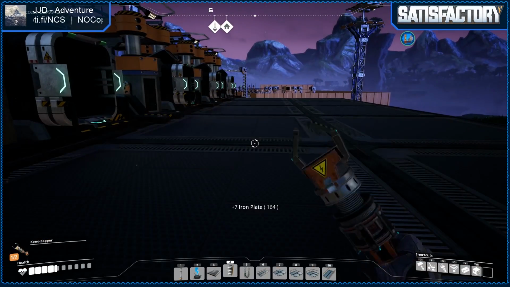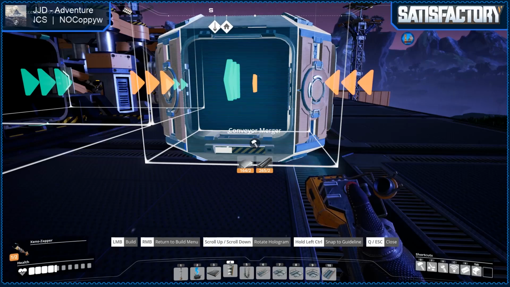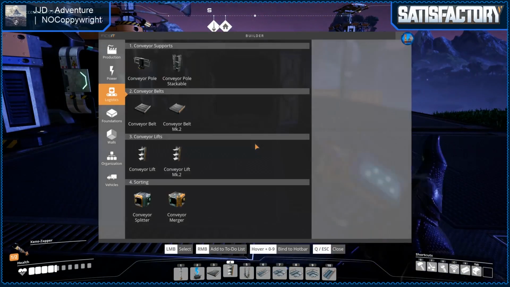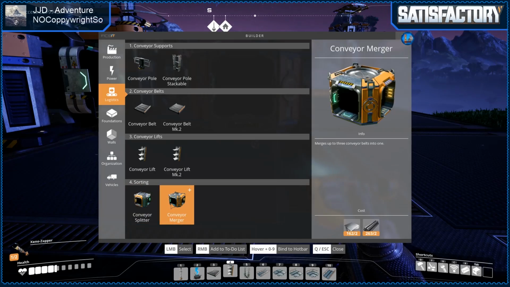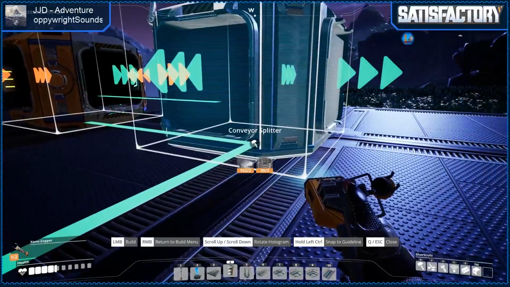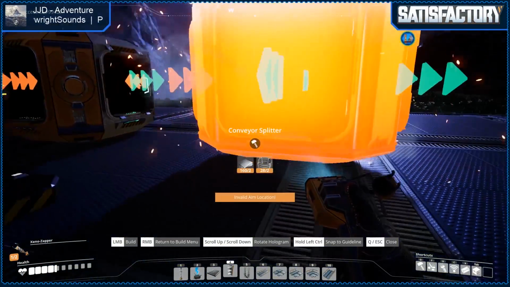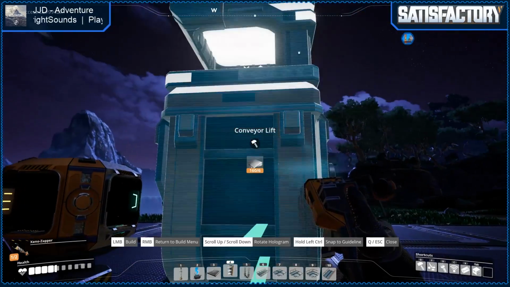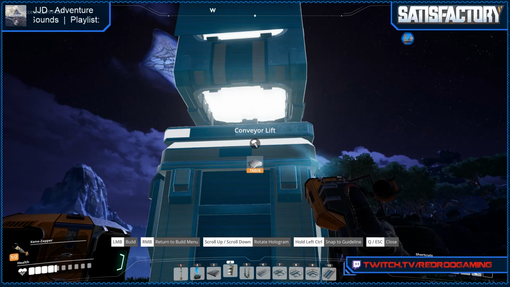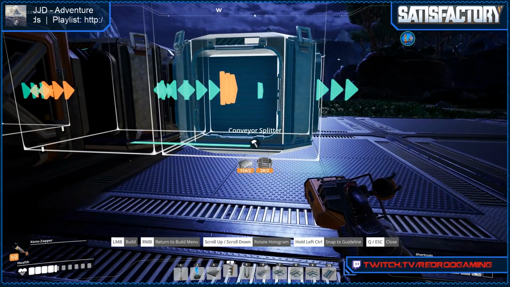Okay, I'm just going to have to move this out a little bit. So, Q, merger. Q, splitter. Please leave a gap down here. That'll do for now. Splitter.